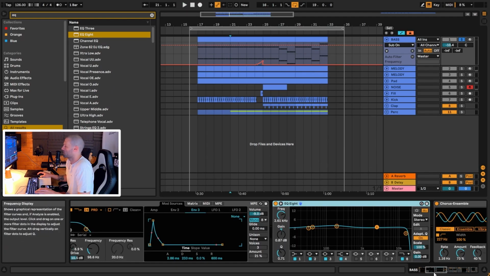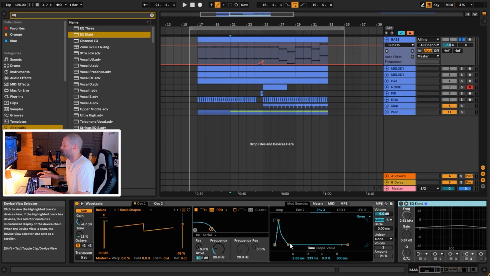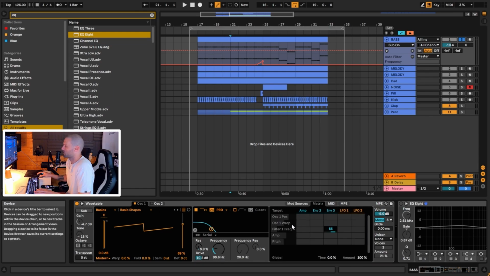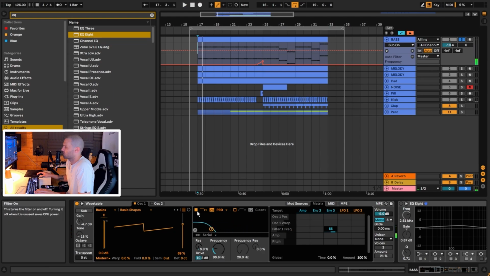Okay, so let's have a look at the sound design of this. I'm going to turn all of the plugins off, and then I'll take you through the sound. We are only working with one oscillator here, and it's a really simple patch. There's pretty much no modulation other than the filter frequency. So this is how it sounds. If we turn off the filter, you can hear it's just a plain saw wave. The synth is set to mono, so make sure that mono is toggled on.